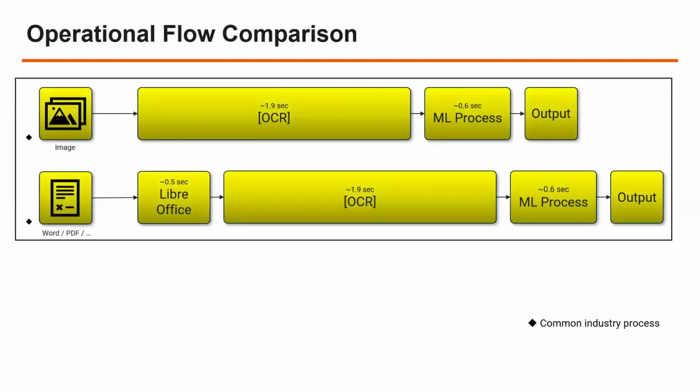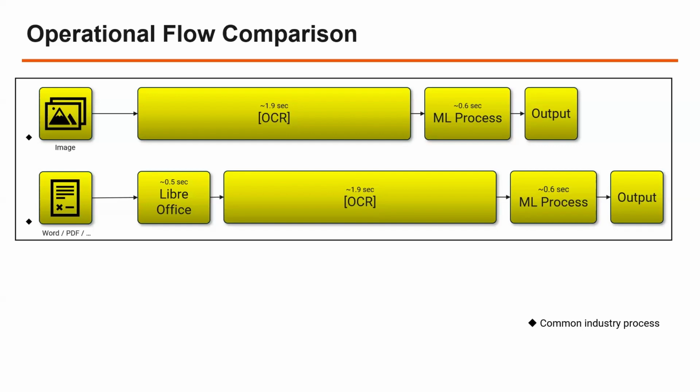The last thing I want to discuss is a simplified comparison of a common industry process. Many AI solutions are based around images. And by that, I mean images of text, whether that's scanned documents or Word documents. They're all treated as an image. When I first heard this, I was so confused as to why people take text, turn it into an image, then turn it back into text. But when I learned the reason, it made sense.